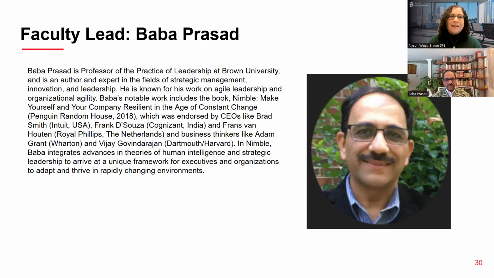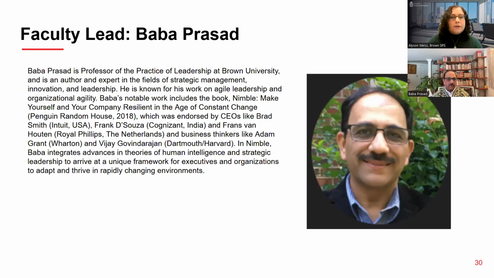Baba Prasad. He's a professor of the practice of leadership at Brown University, an author, and an expert in the fields of strategic management, innovation, and leadership. He is known for his work on agile leadership and organizational agility, some of which you'll get to experience in just a moment. His notable works include the book Nimble: Make Yourself and Your Company Resilient in the Age of Constant Change, which was endorsed by CEOs like Brad Smith, Frank D'Souza, and Franz von Houten, and business thinkers like Adam Grant and Vijay Govindarajan.